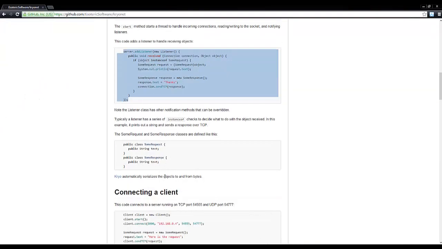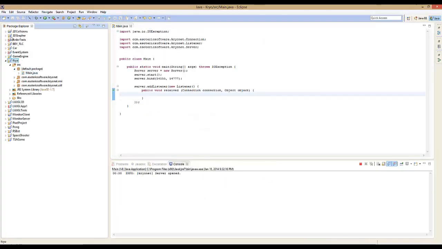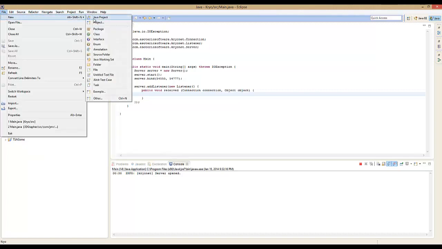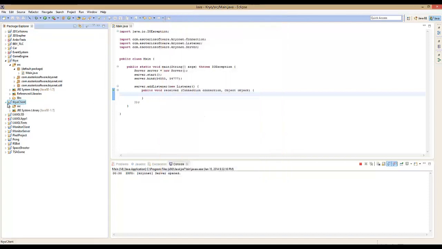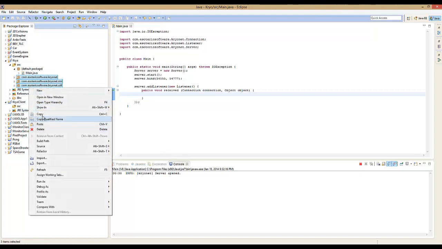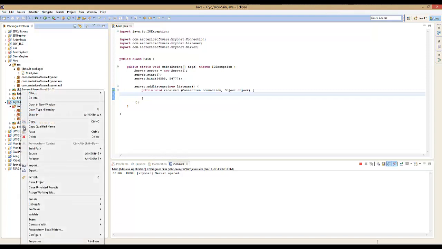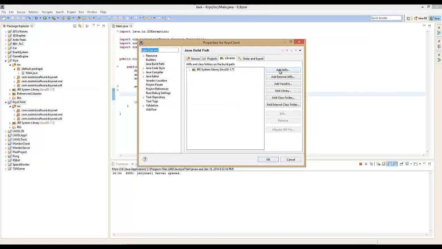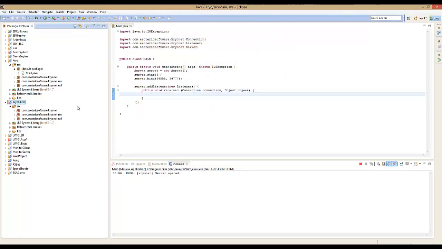Now, this is just for the server, so next we're going to start creating the client. We're going to create a new project and do some copy and pasting of files here, so we'll call it Kryo Client. For the source, copy these three sources over with Control-C or right-click, copy, and paste them into the source. Same with the libs: copy the libs folder and paste it into the client. Once you've done that, right-click on the Kryo Client, go to Properties, go to Add Jars, go to Kryo Client, libs, click on the top one, click on the bottom one while holding Shift, and then click OK. And now we should be set to go again.